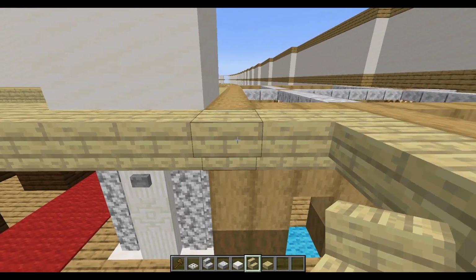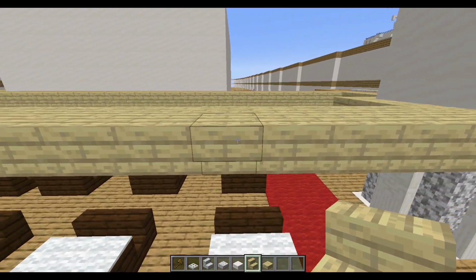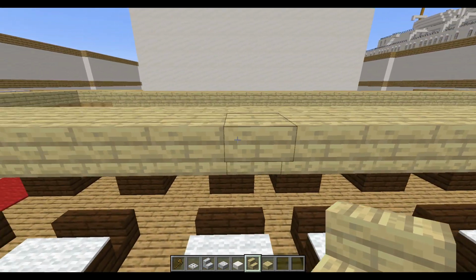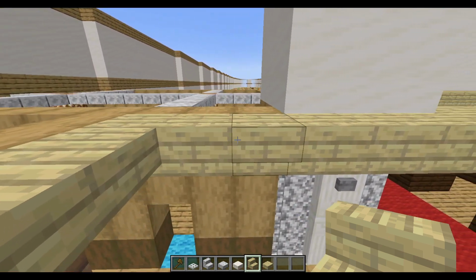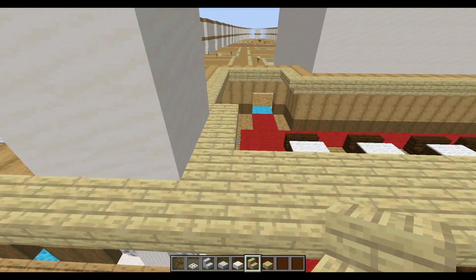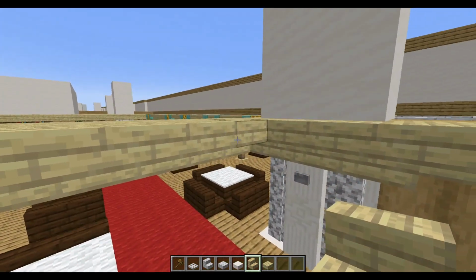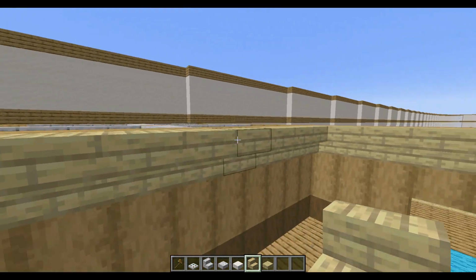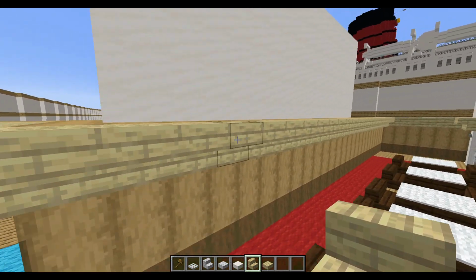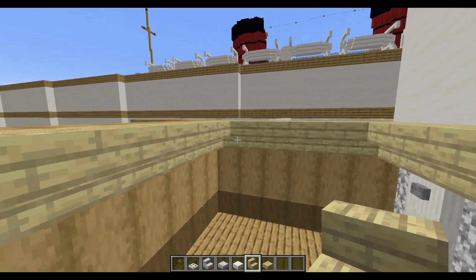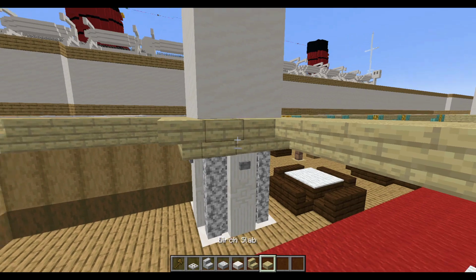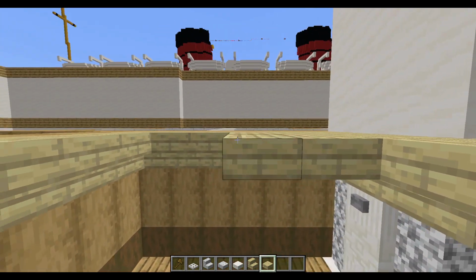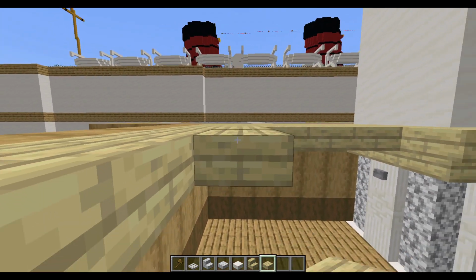So maybe do the slab behind first, it's up to you. But it's stairs all the way across here. And then as before, you just follow the shape of the pillars and the walls all the way around in this bit. And then you may have guessed what's up next is you fill it all in with slabs. So once again, I will be back in a moment.